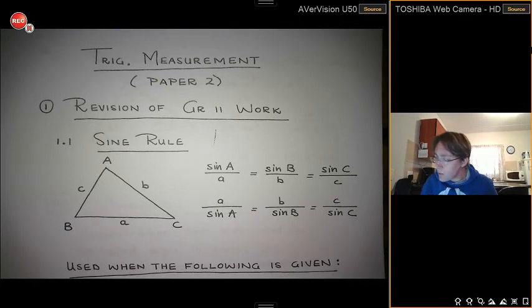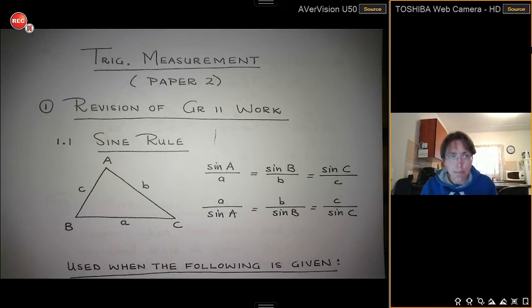Basically, what we are saying when we're doing trig measurement is you have 3 rules available if you are not working in a 90-degree triangle. By the by, in a 90-degree triangle, it's just easier to use ratio, where sine of an angle is opposite over hypotenuse, cos of an angle is adjacent over hypotenuse, and tan of an angle is equal to opposite over adjacent. However, that only applies in a 90-degree triangle, whereas these rules apply in all triangles.